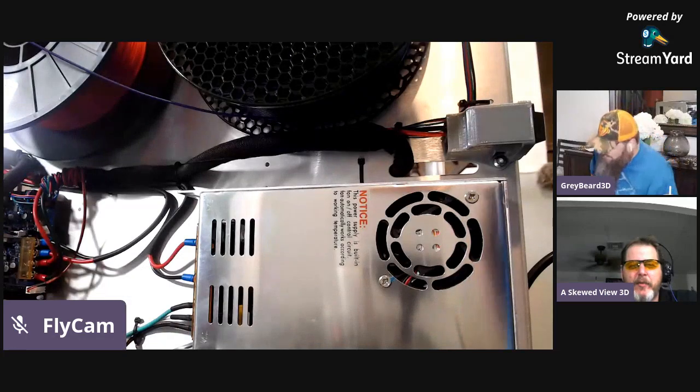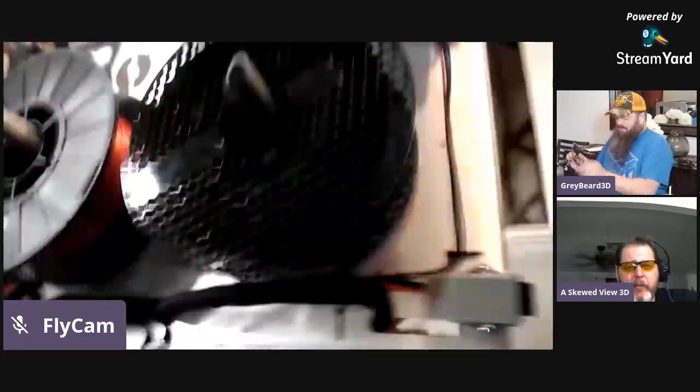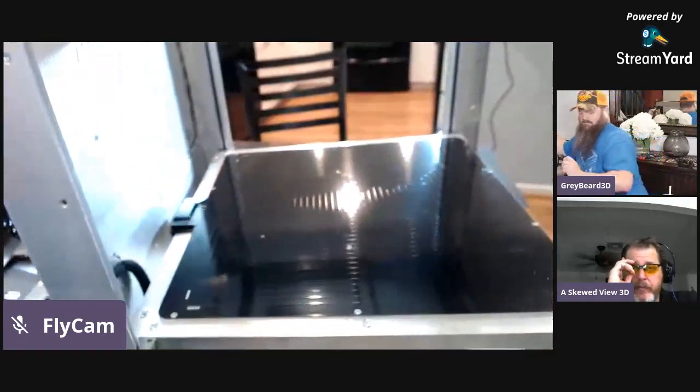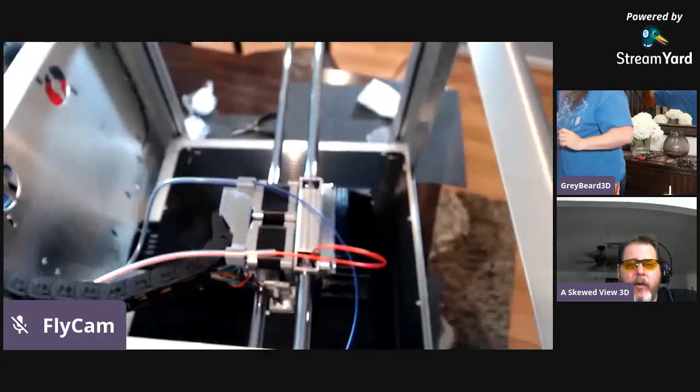Can we see an overall picture? You already have it assembled? You're just trying to get it going? It more or less comes assembled. Can I see an overall? Oh, there you go. Nice.